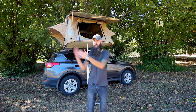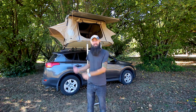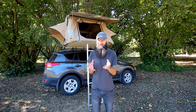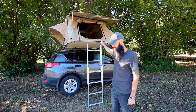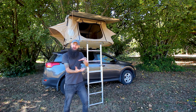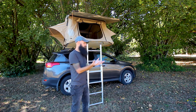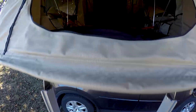Throughout my travels to campgrounds and trails, I've slept on a variety of surfaces — from sleeping on the ground in a sleeping bag, to inexpensive Reflectix mats, foldable mats, air mats, air mattresses, and hammocks. By far the most comfortable sleep I've had tent camping in general is the mattress provided with this tent. It's a two-inch full mattress that lives in the tent, and when you pack up you just fold it in — it stays there and doesn't clog up your car. You also have plenty of headroom when sitting up in the tent.